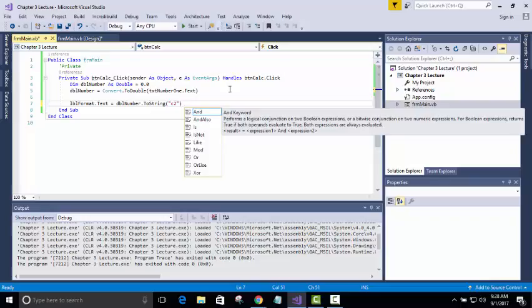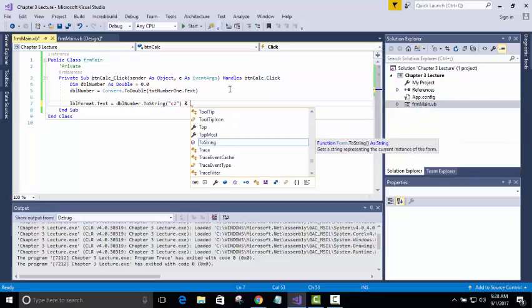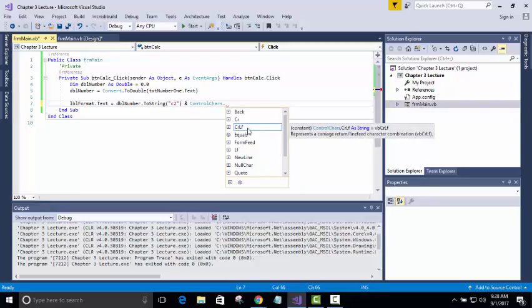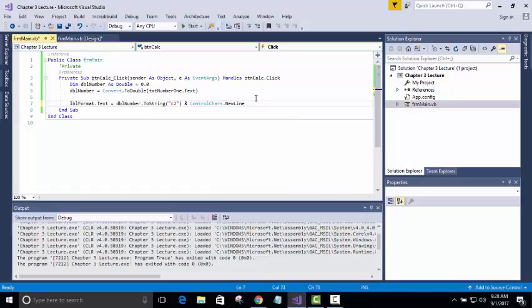I want to add a new line to this with an ampersand. Control characters are strings, basically. So ControlChars dot. Look at that. There's a carriage return, line feed, new line. I'm going to use this, I think. What's the difference? Should be the same thing. Okay, there's quotes, and you use those when you put quotes inside of quotes.